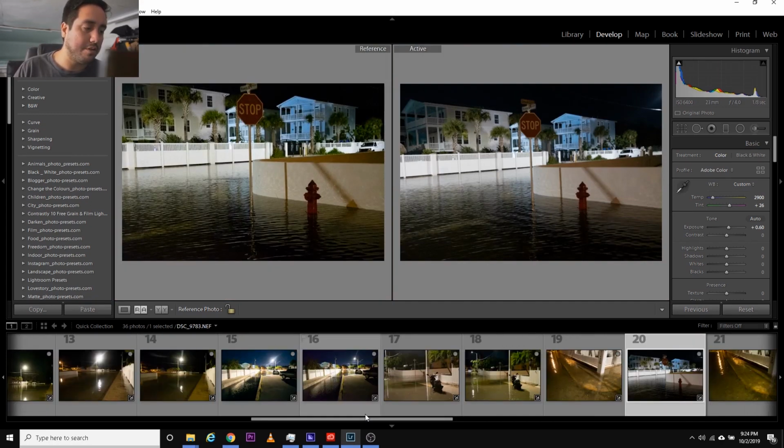So that's all I'm going to show you. Just tell me your opinions. What do you think of these two cameras? How they react automatically? I know if I had more time and I was doing a different review, I would probably do something more like planning every single shot and taking more time, getting the same settings and everything to see how they react. But this is just how they are going out there and shooting, not prepared, not doing anything, just being in the moment, which sometimes you are. And this is what you get.